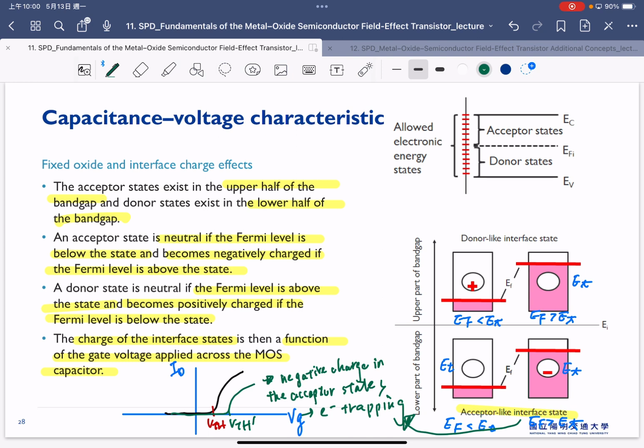And this is because once you have the negative charge in the dielectric, it becomes more difficult to form your inversion charge, because you have a negative charge that will try to deplete, will try to repel your inversion negative charge. That's mainly due to the Coulomb repulsion, this kind of effect here.